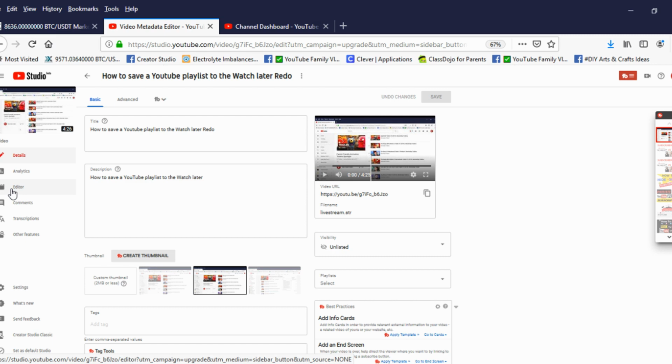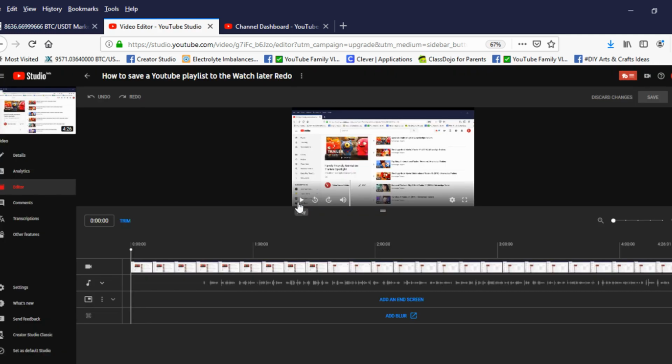As soon as you click on it, you will have that nice screen open. Here is your video, and here are different parts of your video. This is the part we will be editing. To start, we have to click on the play button right here. While you're listening to the video playing, it will help you identify where exactly you want to remove, which part of the video you don't need.